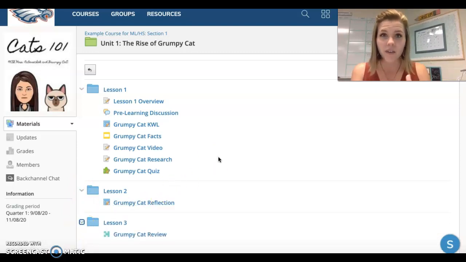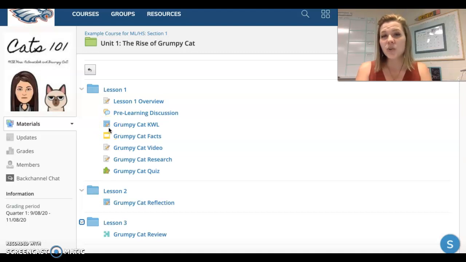So now that I have every folder open, you can see that each resource my teacher has added has its own icon. I'm not going to spend time talking about what each icon represents. I'm only going to talk about the assignments, and then we can talk more about the different icons later. So the first icon I want to point out to you is this little icon that looks like a worksheet with a pencil in front of it. That icon represents an assignment.